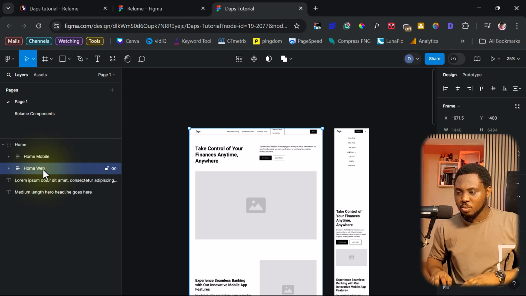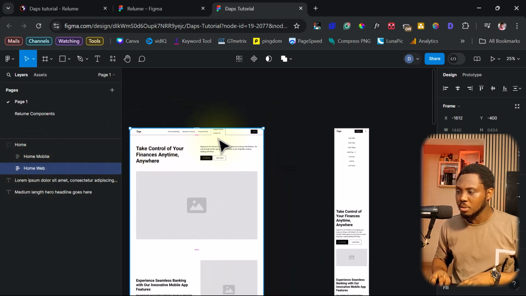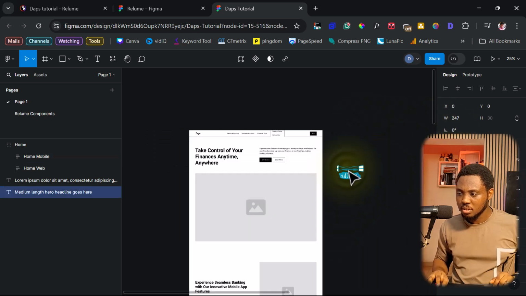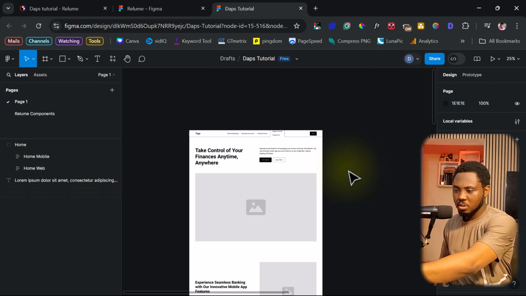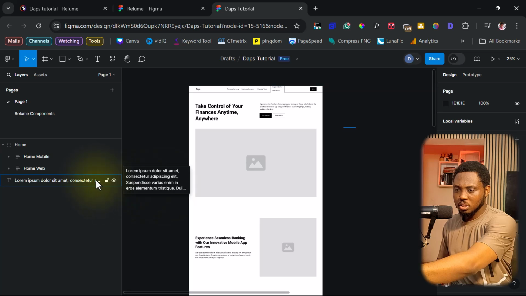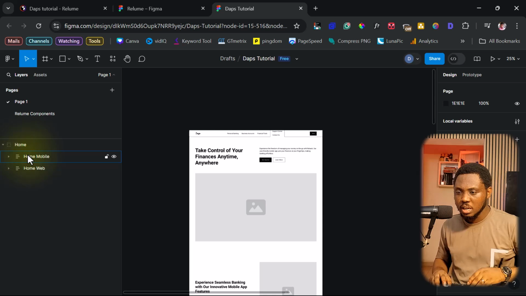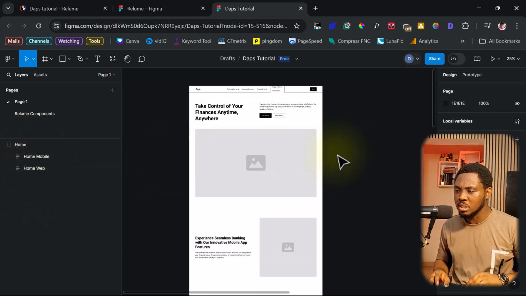So that's it. So right now we have 2 frames here, but like I told you, we'll be working with the web view here. So I would just want to drag this away from this. So let's just separate this frame. So let's hide that. These ones here are not supposed to be part of this, I hope so. So I'll just delete these 2 eventually. So right now we have just the home and the web view. So right now let's try to see what we can do with this frame.